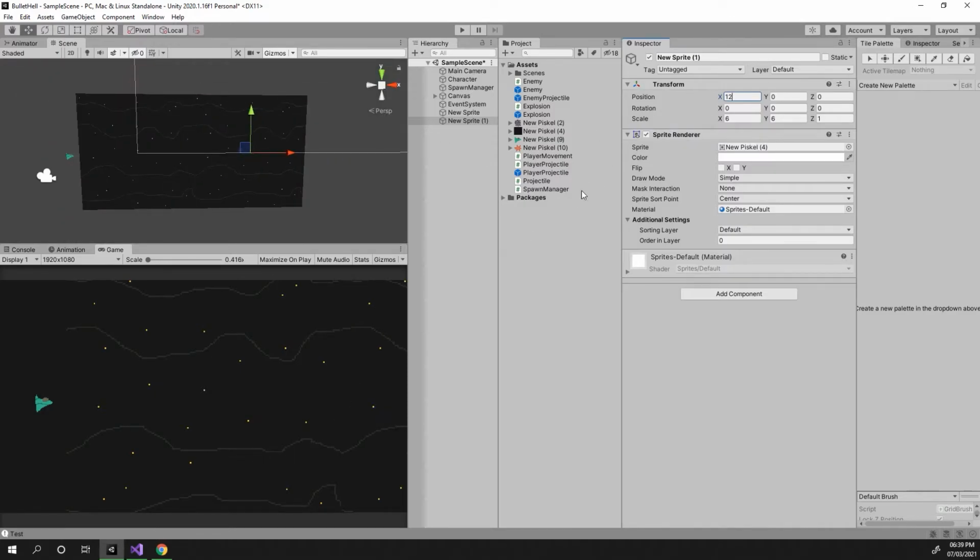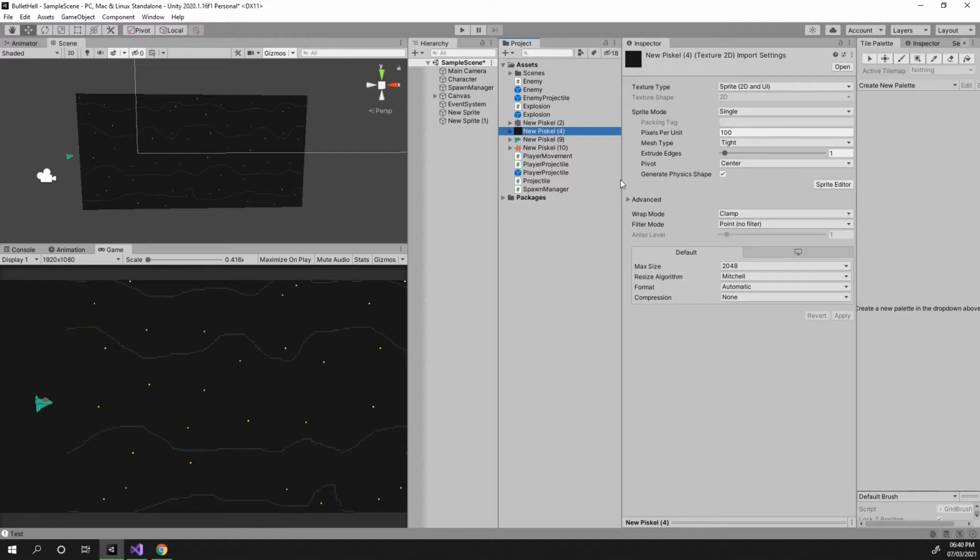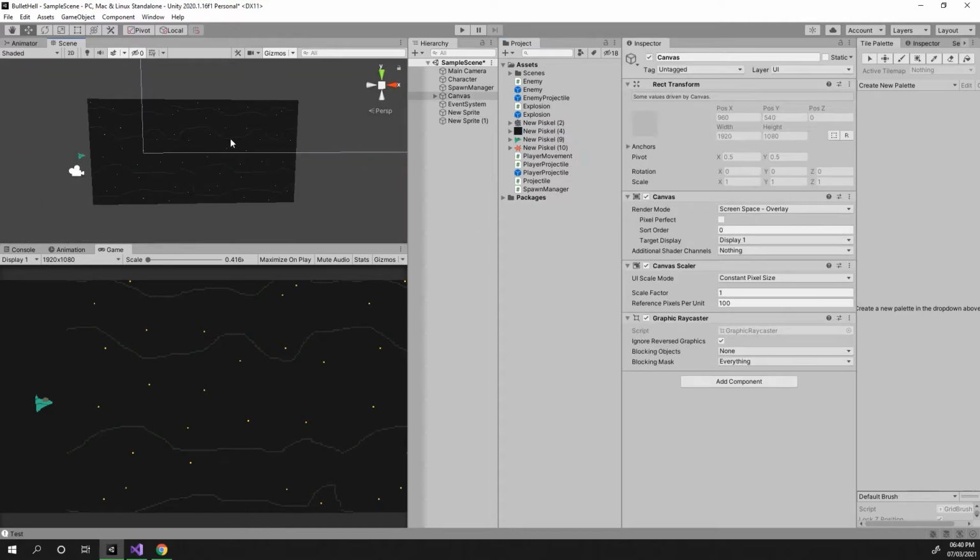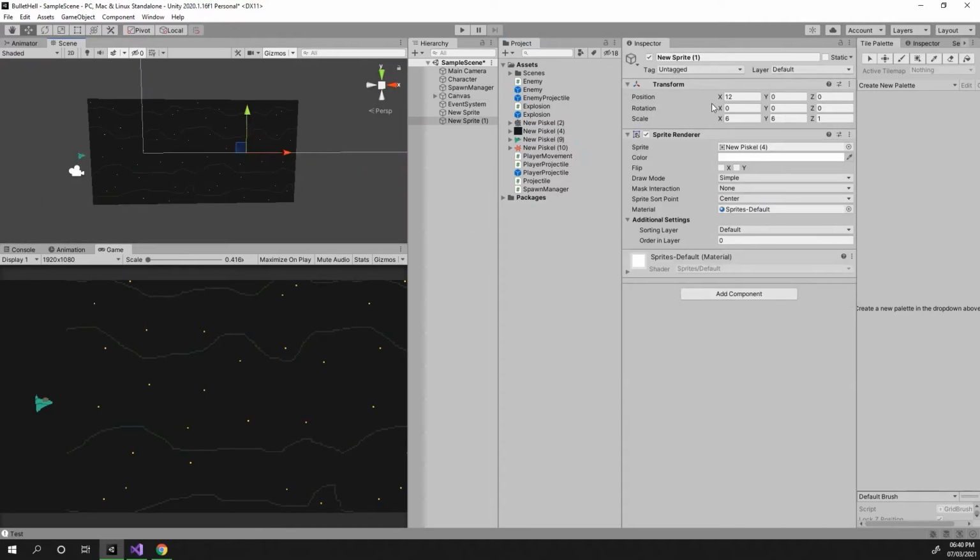I could mathematically calculate from the size of my object at 200 pixels or whatever and scaling at 3, or scaling it at 6. Oh, it's probably something to do with 6, because 6 is a modifier of 2, and then we've got 200. But whatever, I couldn't be bothered working out the maths. Anyway, we're just basically lining these up next to each other, so I can put this at 24. Not 14, 24. There we go.